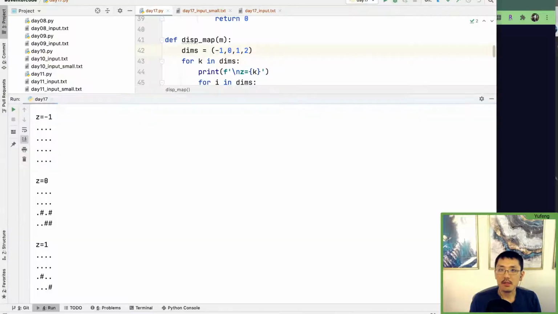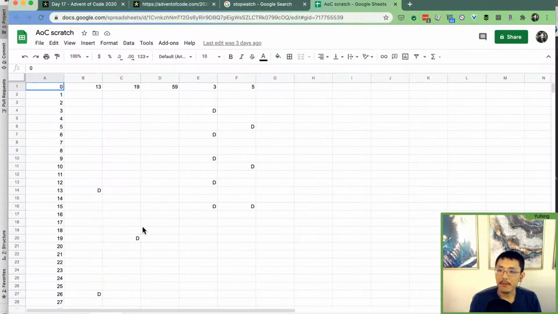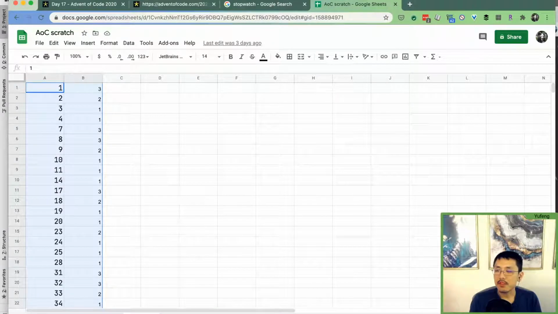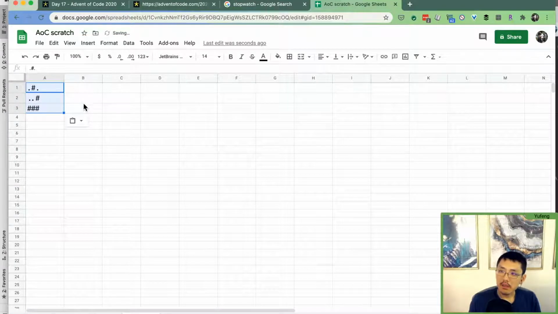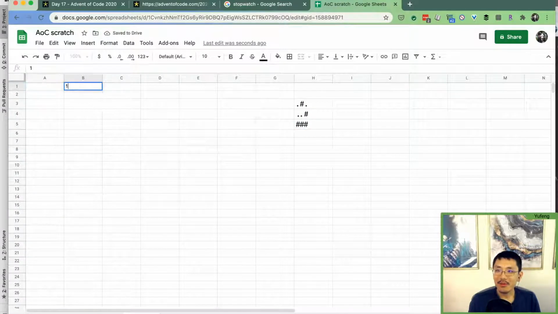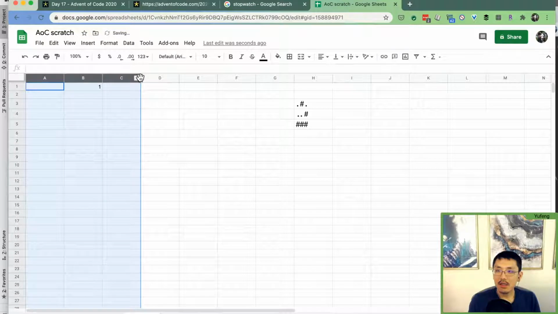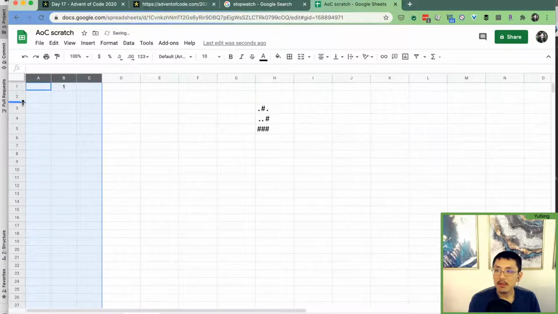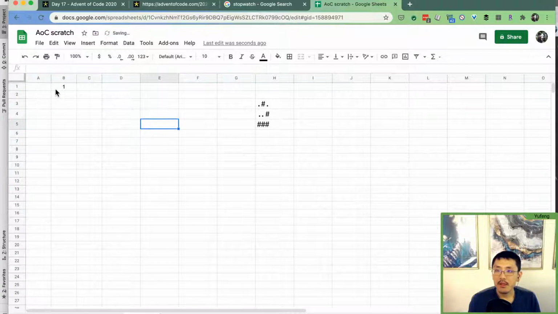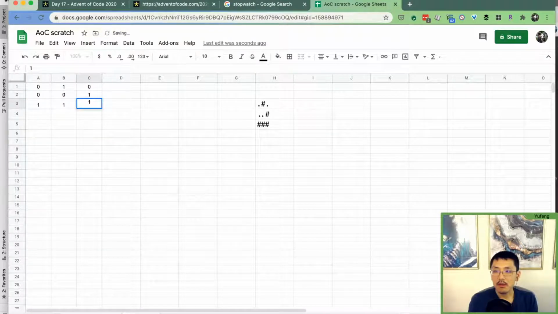So I'm gonna take this. I'm gonna go into our scratch sheet here, and just delete all that. And that did not work at all. That is marginally better, but still not really what I'm trying to do. I'm just gonna move this over. So we want this to be 1. Let's just highlight this, and there we go. And make this middle, and make this a little bit wider. That didn't work at all. Okay. Fine. 0, 1, 0, 0, 0, 1, 1, 1, 1.